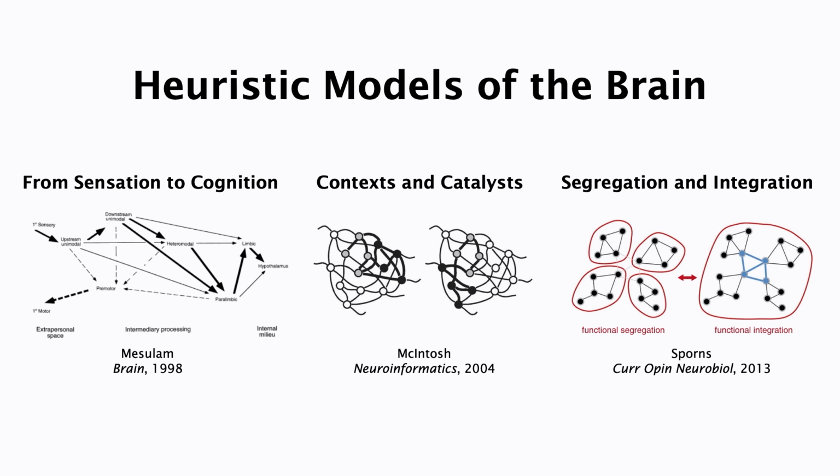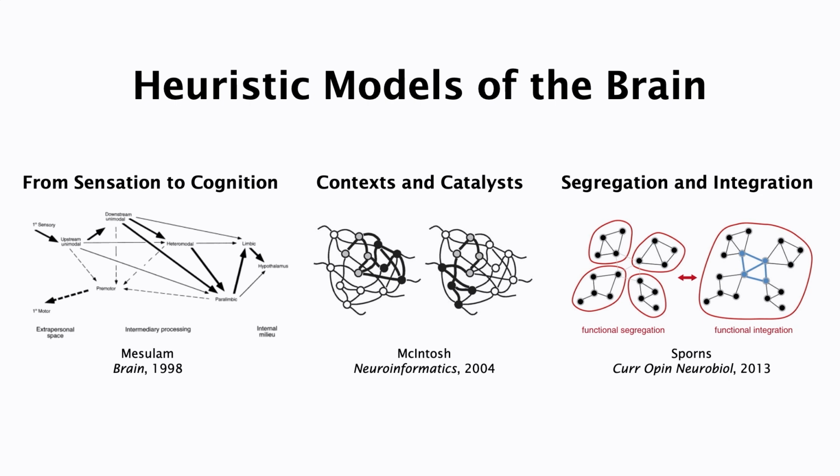In the middle is a really beautiful paper from Randy McIntosh, which he calls Contexts and Catalysts. This was really informative for me early when I was thinking about networks, not just thinking about the configuration of a network, but what that configuration could buy the system in terms of information processing. So you can imagine that a system could actually set up so that if an input was to come into the network after that first input had come in, it could act in a different way, like a context. And in other ways, you might imagine a part of a network becoming active, which then let the system communicate in a way that it couldn't beforehand by promoting connections between regions.